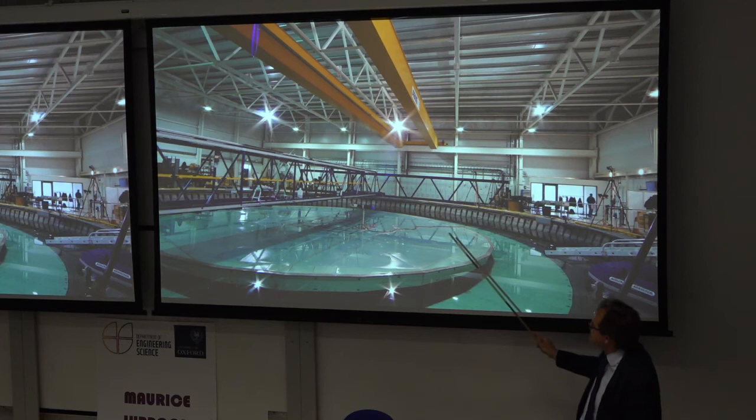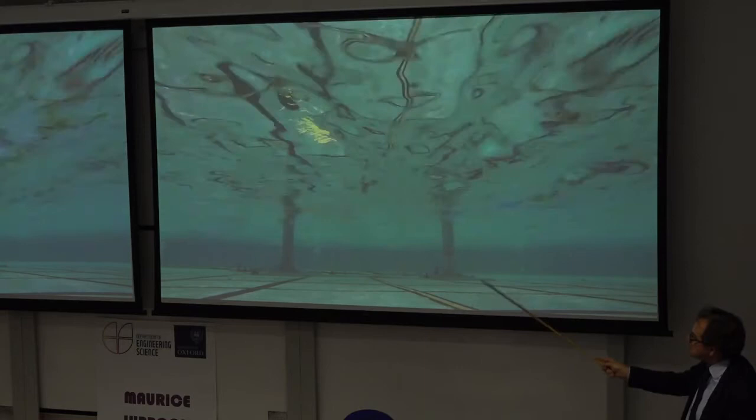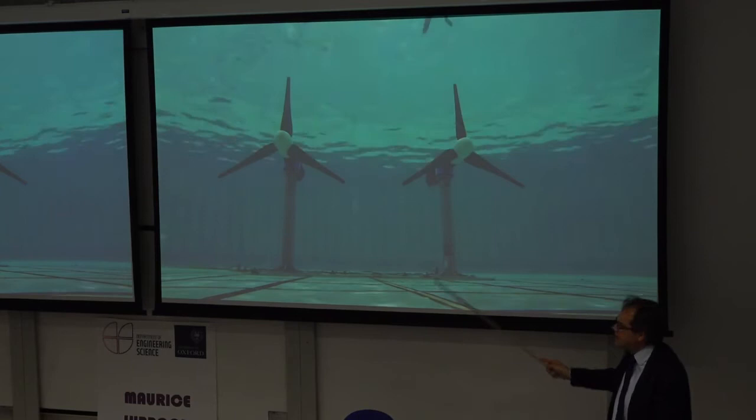I think we're about to have a little dry test to make sure it works in the air. And now you'll see the whole thing lowered into the floor. That takes about 4 or 5 minutes. It's not that fast. So this is when we had two turbines now, and this is the little GoPro on the front here coming down. I think this looks very CGI-like.